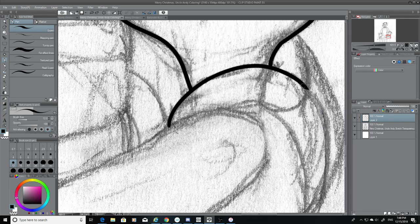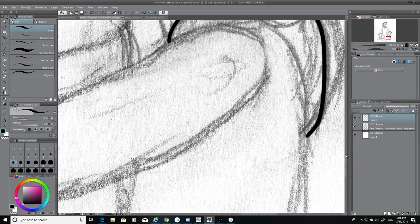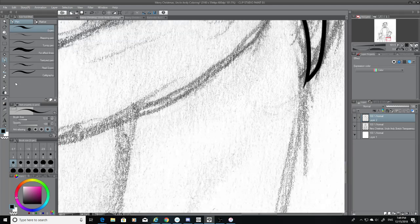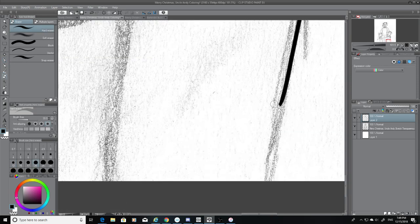Let's see, what's going on here? I might have to do a lot of fixing of this line art, because the sketch was pretty rough. I had a lot of trouble trying to get this sketch to look like what I had in mind. I couldn't really find a good reference for it either. So I'll see how this goes. I just want to keep it simple too, because I have quite a few pictures I want to get done this month, and several of those I want to get done before Christmas.